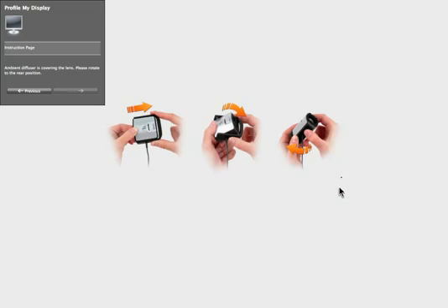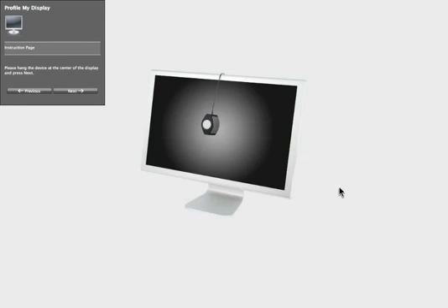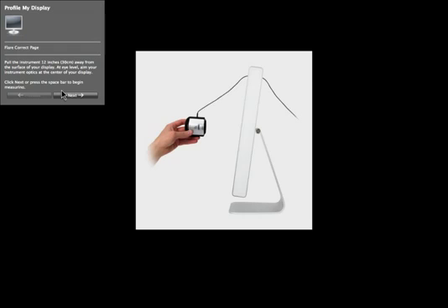Click Start Measurement. The software will prompt you to hang your measuring device on the display. It's important to make sure the i1Display is lying flat against the screen. Click Next, and a series of colors will be displayed and measured. If you selected Flare Correct, you'll see this window. Hold the device 12 inches from the screen, watch the progress bar, and click Next.